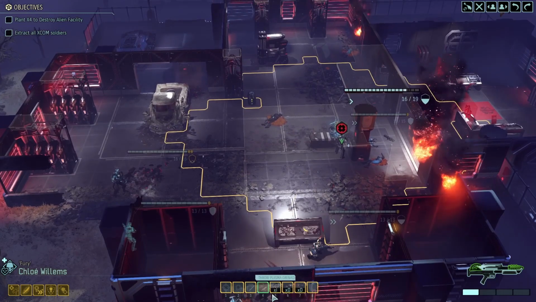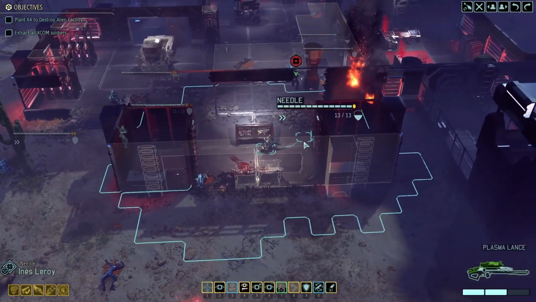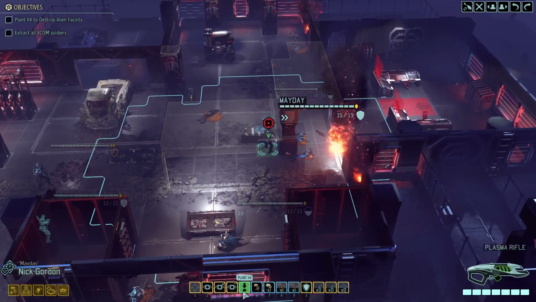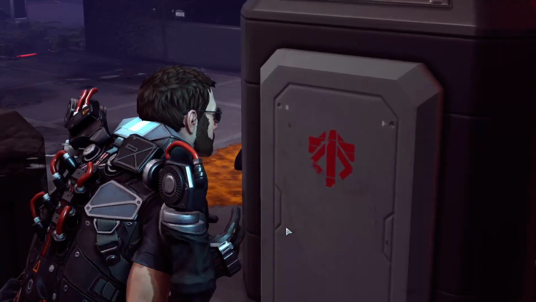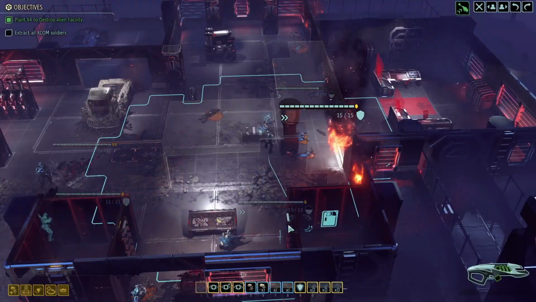That's a rhetorical question. Don't answer it. And you guys, I think, are just gonna hang out here, and this guy's gonna plant the X4, like so. Now all we have to do is extract next turn, and that should be easy.